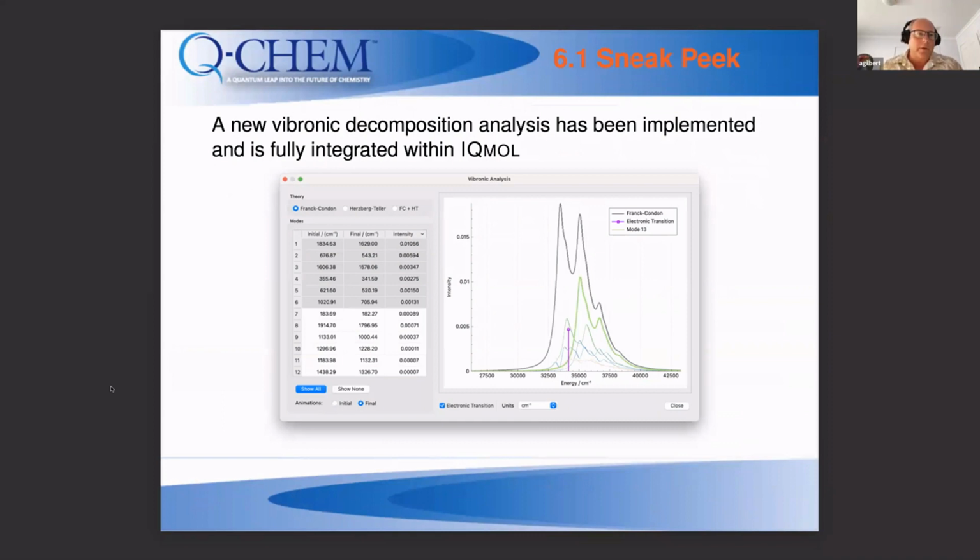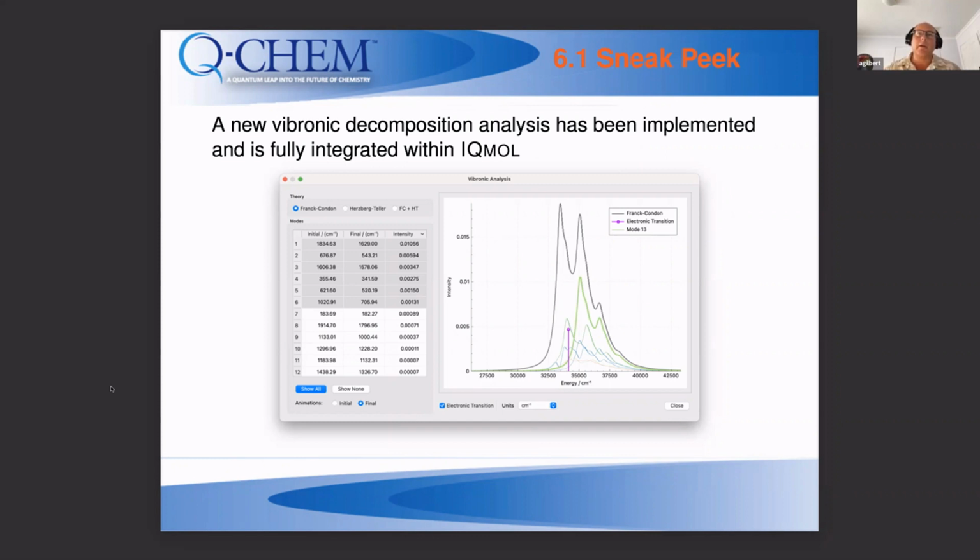Okay, so that's some of the features that were available in 6.0, and I thought I'd just give you a sneak peek of a couple of features which will be released in the upcoming 6.1 release, which is due to be released in May. So there's been a new vibronic decomposition analysis put in. The vibronic spectral code was previously available, that's what's shown in gray there, the curve in gray. Q-Chem would print out a spectrum with the vibronic coupling in there.